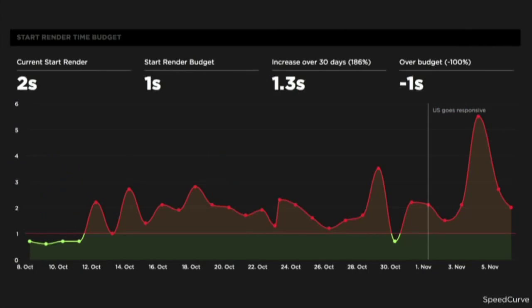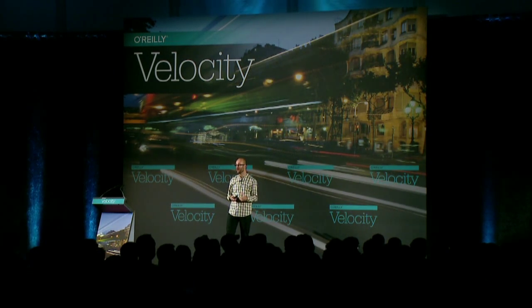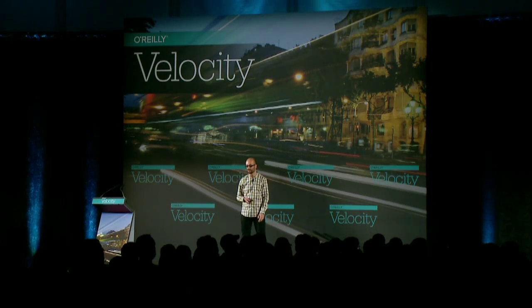Once you've got a key metric, visualise it in a simple and engaging way. Here we can see that the team has chosen a start render time for their user experience of 1 second. And we can see that in this performance budget, we are totally blowing that out. Everybody can see that. And so therefore, the conversations about what are we going to compromise to get ourselves back under that budget are far easier. We can all see it. We can all see that it needs to be remediated.